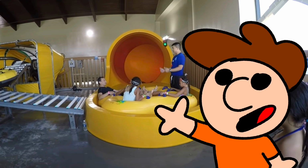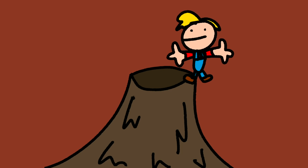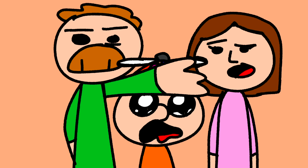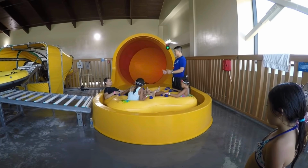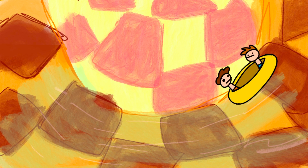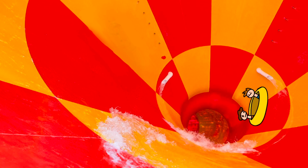Next you got the yellow water slide. The yellow water slide is like the uncle of the water slide family. It's a little more extreme, it's a little more weird, its concepts are a little more out there, and your parents didn't show it to you until a little bit later. So the whole idea of this water slide is that first you go straight down, and then you go into this big cathedral looking area, and you go left and right, and you go swinging, and it's pretty cool, and then you go out like a toilet.